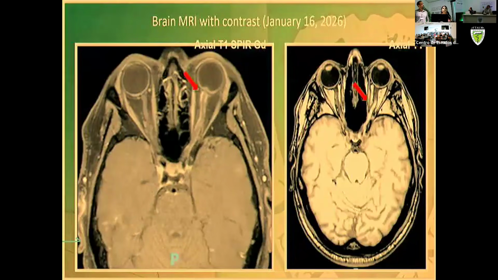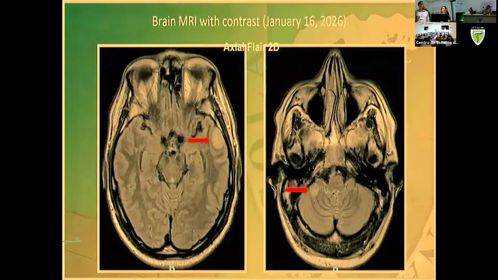We see that there's a perineuritis, but we see that it's multifocal. So it's something we have to think about, and then we have all these images. But when you go to the diagnostic hypothesis, these hypotheses are tied to any enhancement of the meninges that involves the optic nerve. So we have to think about inflammatory diseases, infectious diseases, or tumors and other infiltrative diseases.